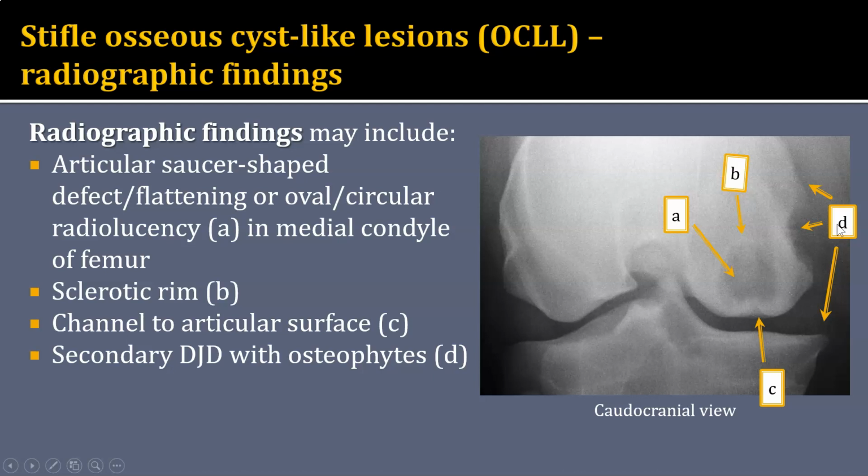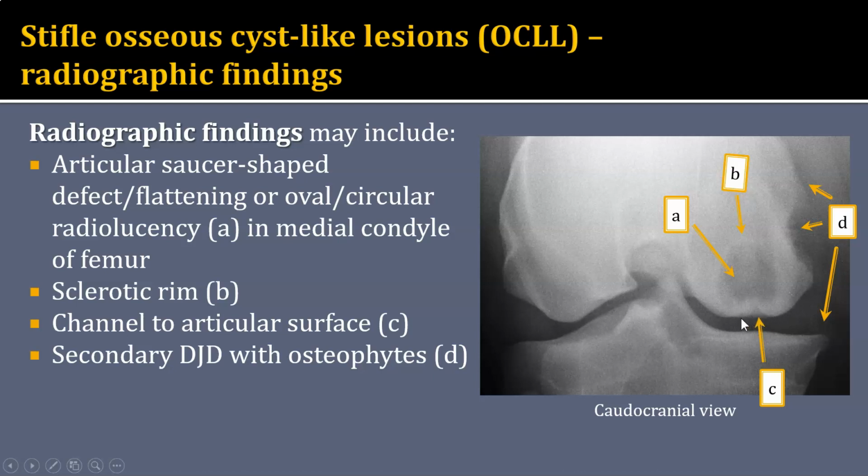This is a cropped and magnified view of a caudocranial view of a stifle. And I can figure out where I am again by looking at this intercondylar eminence of the tibia, so the medial side is taller than the lateral side. So this is medial. And what we're looking for is an oval or circular subchondral lucency, so really a geographic area of lysis that is oftentimes deep within the femoral condyle, and then it will oftentimes have a rim of subchondral sclerosis. And then when we have these actual cyst-like lesions, it's not uncommon to see a contour alteration of the articular surface of that medial condyle.